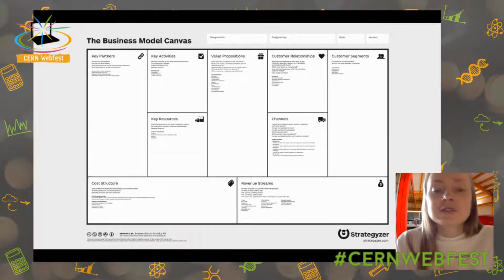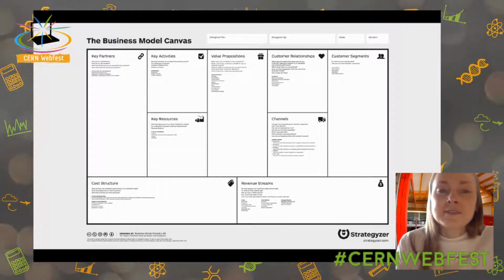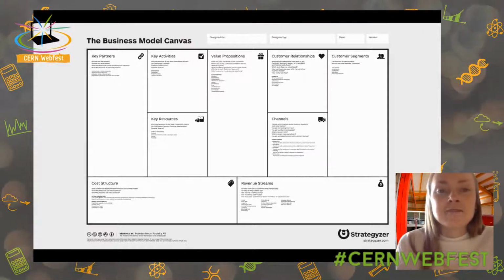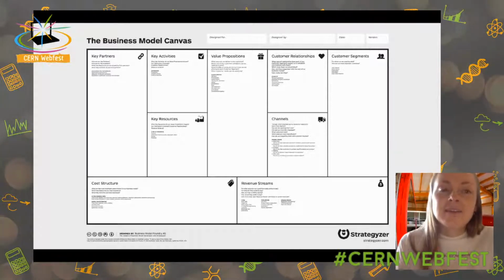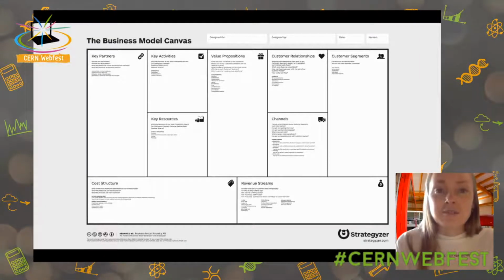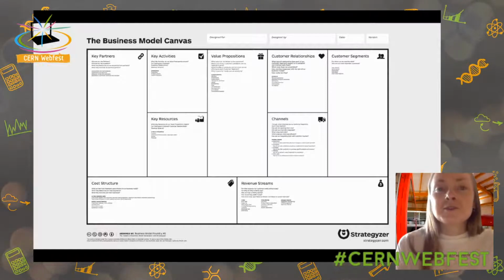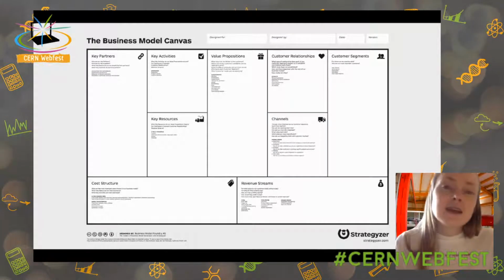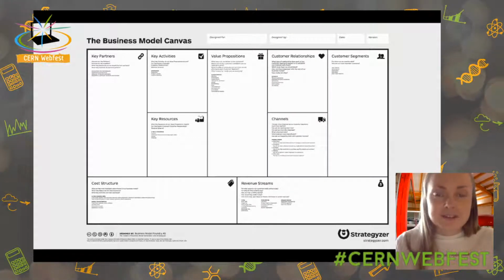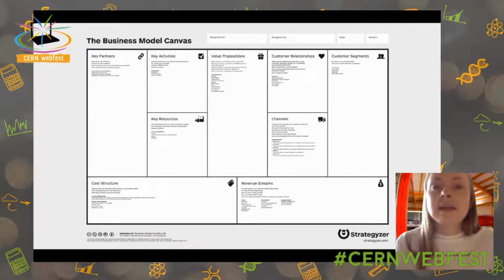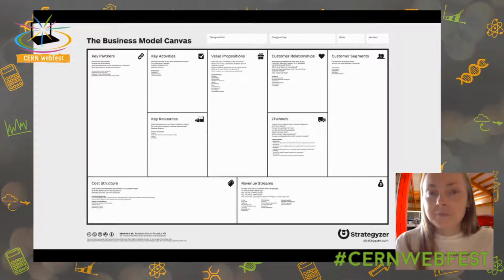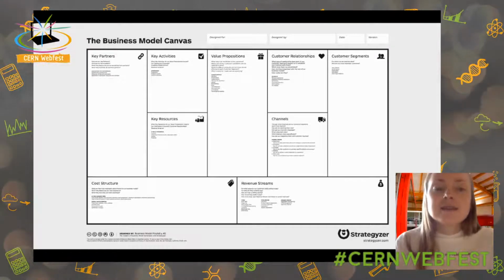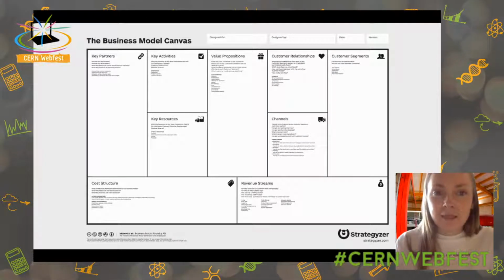And this will change over time. Use this document as a working document. I would recommend spending maybe 5, 10, 20 minutes on this the first time. And then you can continue developing it further. You can use it to create some hypotheses and then go back to your customers to test these hypotheses and then come back to the business model canvas in developing it further. So this was about the business model and the strategy.